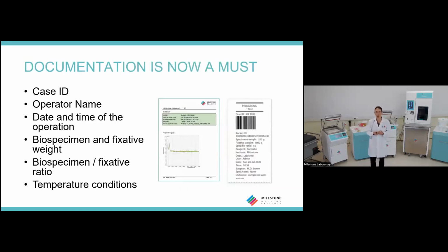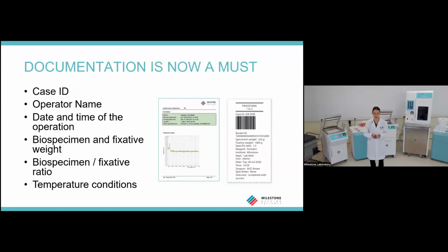Documentation is now a must. It's a must to document all the steps from the moment a tissue is extracted from the human body. We need to know, for example, all the details about the fixation. Fixation is so important for the quality, for the final diagnosis. And then all the information needed to really understand the whole chain. For example, the operator name, the date and time of the operation, the temperature conditions, and so on. In the actual way of working, there is no documentation of the actual collection and transportation of specimens.